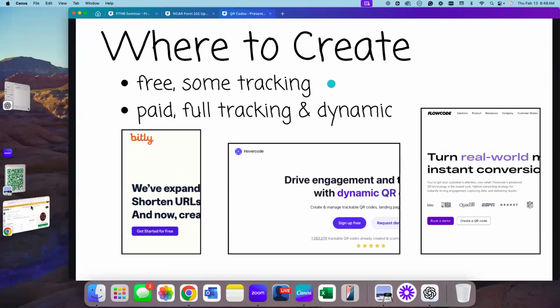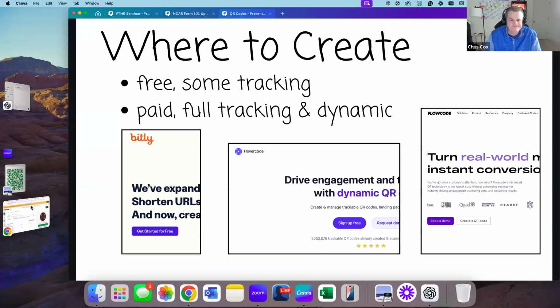This is probably a dumb question. I know how to create them and places to use them. But aside from placing them in hard places, like on walls or in homes, when you place it on your Instagram or something, I don't understand: if it's on Instagram and I'm on my phone, how am I scanning a QR code? Help me understand the functionality. Maybe you're going to get to that. Am I jumping ahead?